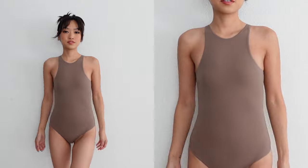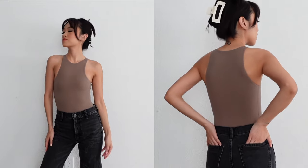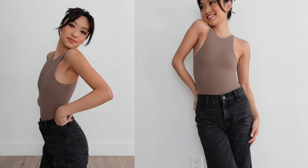The older I've gotten, the less I enjoy wearing a bra — I'd prefer just wearing nippies. I don't have a big chest at all, but this makes me feel really confident walking out the door without having to wear a bra or a push-up. This is the other bodysuit I got — it's a high neck in the umber shade. I love that it makes my shoulders look so good, looks a little more sporty, and is super easy to throw on with jeans, shorts, or even a skirt. Really soft and comfortable.